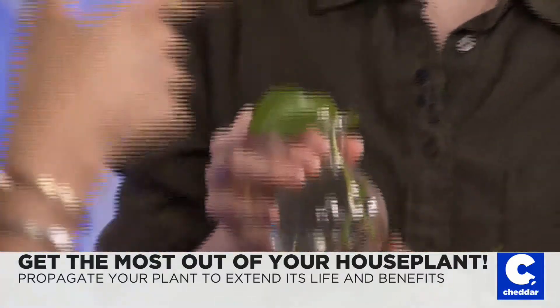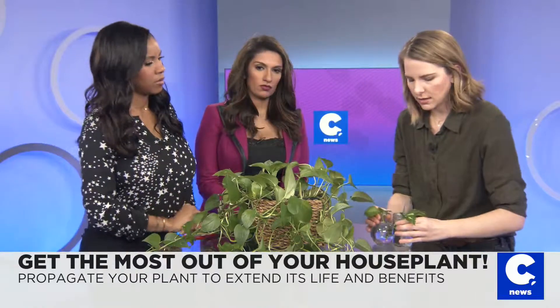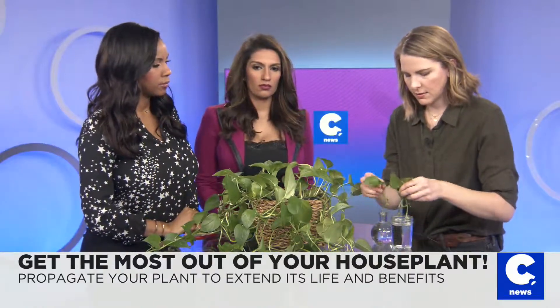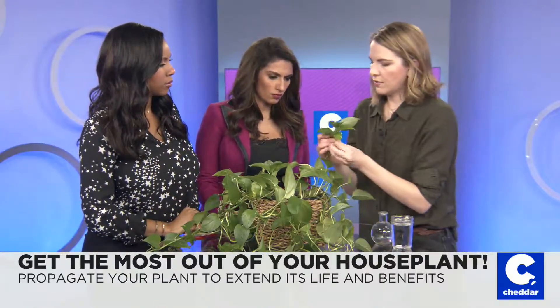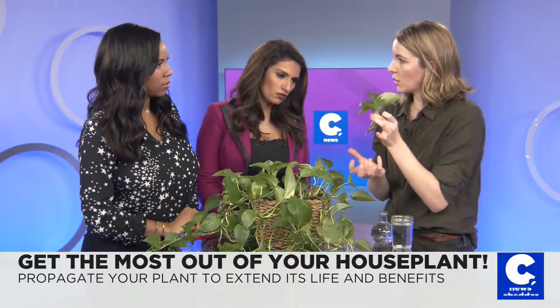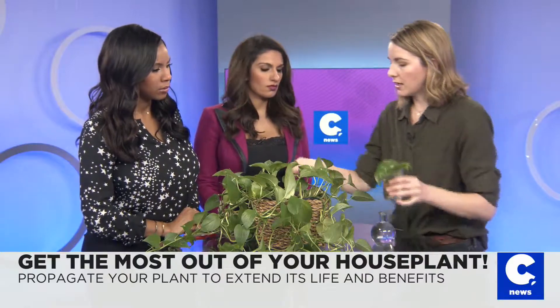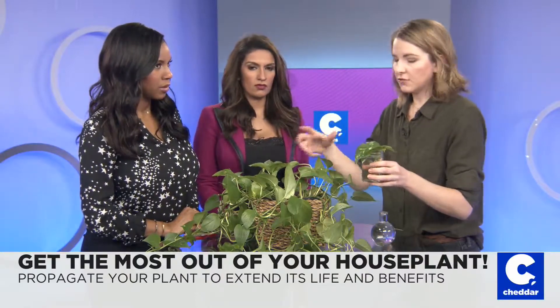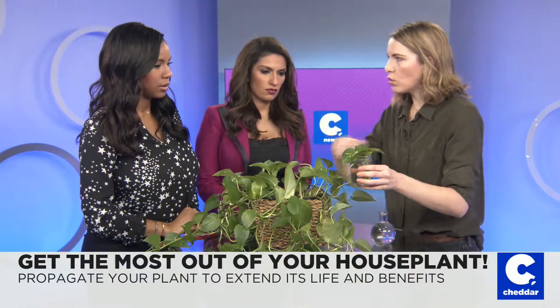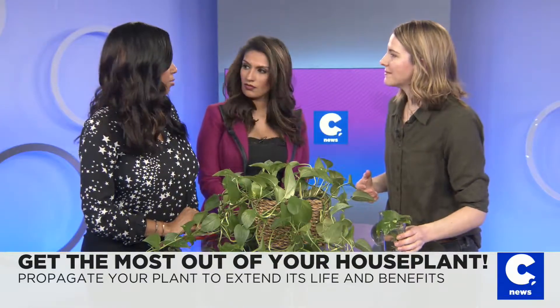And then you'll have a plant that looks like this if you decide to grow in soil. So fast forward — you collect all these little cuttings, a little cluster, they'll have their nice roots. You can either plant them in soil or keep them in a nice vase of water. And you're on your way to get something really lush, big, and full. These will begin sprouting more leaves, more vines, and soon enough it'll take over your apartment.